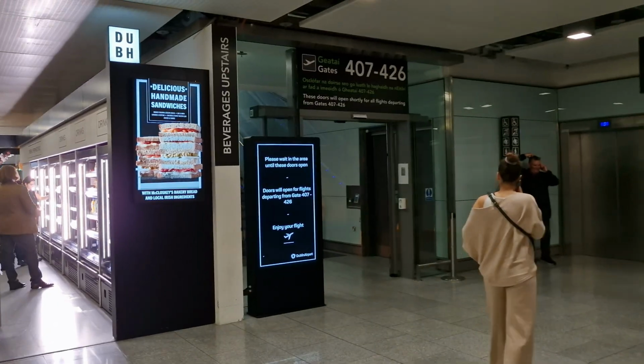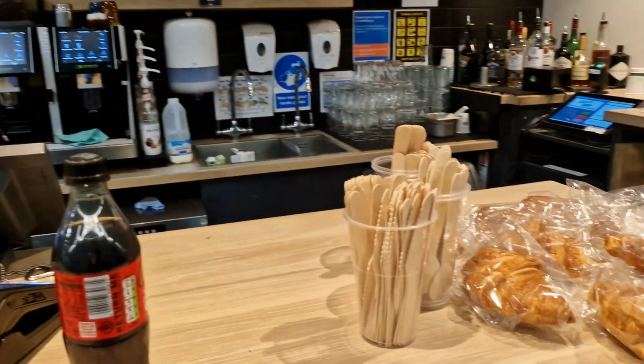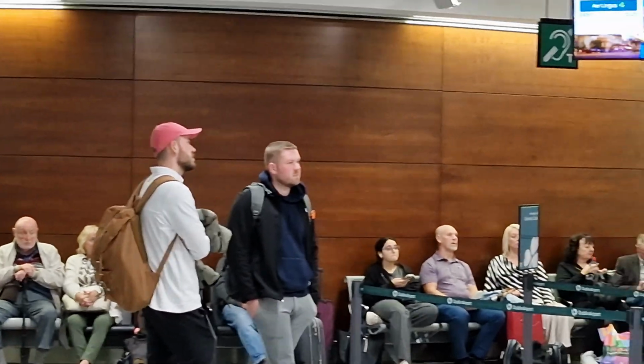This pier is on a number of levels, but if you've been through pre-clearance, you can't go upstairs. Passengers not going to the US will be on the pier above, and they use the same jetties there, obviously, to get onto the planes. So this is the gate, waiting to go to Las Vegas.